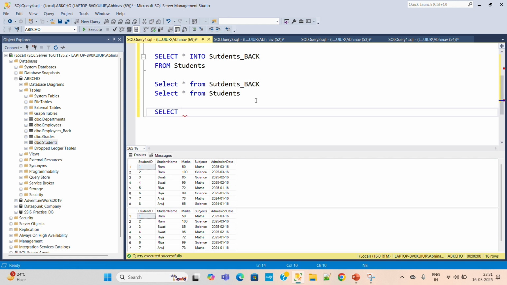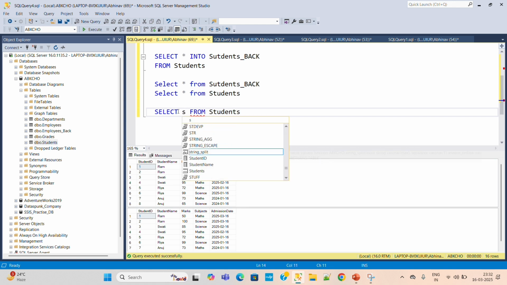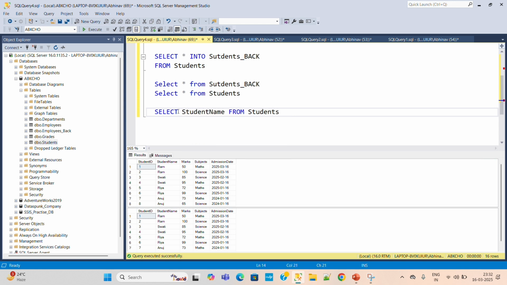Select. You can apply it either on all of the columns together or on each column. Let's first apply it on student name and marks for both tables, and then proceed to others if needed. So we select student name, comma, student marks, from students, and now we need to put a join, so consider it as a. For joins we have a dedicated video on our channel, so for a better concept you can check that video also. It will be helpful for understanding joins. And then b.